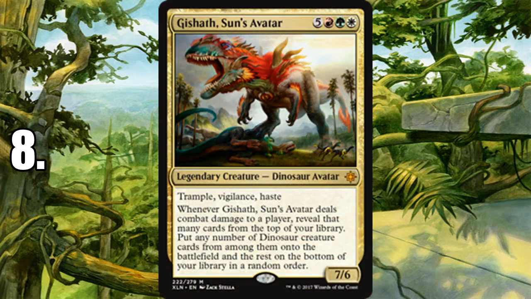Number 8 is Gishath, Sun's Avatar. It was a big deal in Ixalan the first time around, not having many dinosaurs to work with. It was still fun experimenting with the tribe, and Gishath is really our first experience with that. If you're making a pure dinosaur deck, it's probably best that you go with this one. Speeds up your deck, makes it easier for you getting your other dinosaurs out there, cheating them into play, along with some pretty good keywords that allow you to deal that damage. There is going to be another dinosaur on this list, you probably guessed it already, but Gishath is lower here because it is pure dinosaur tribal, not going to see that much play outside of the tribe.